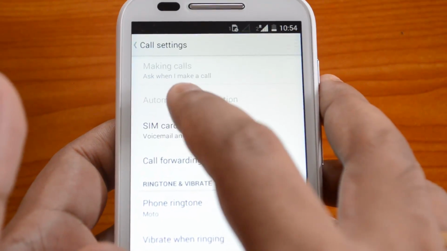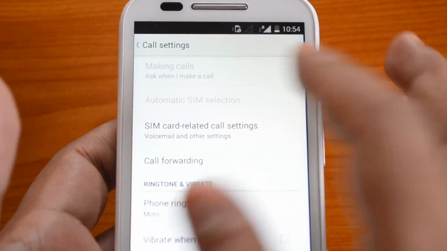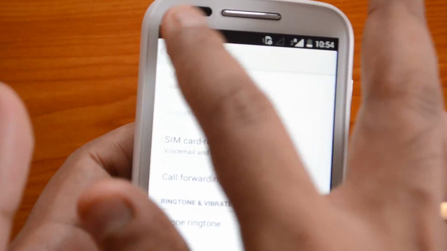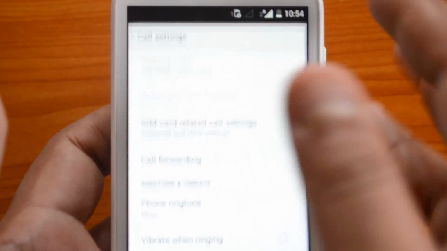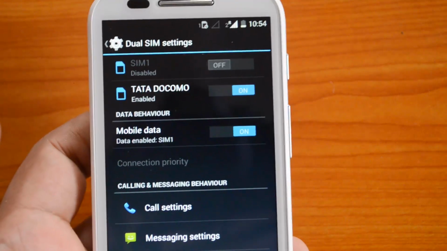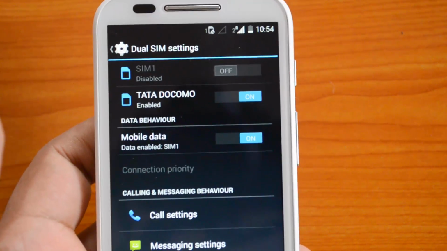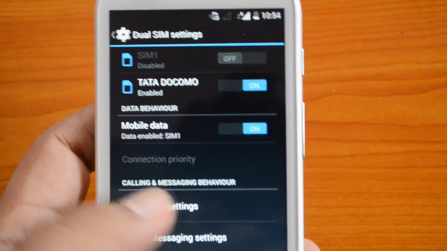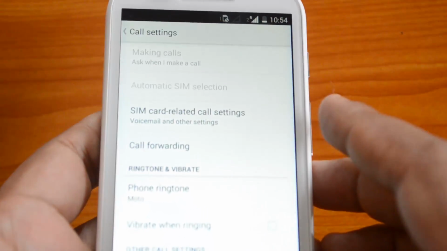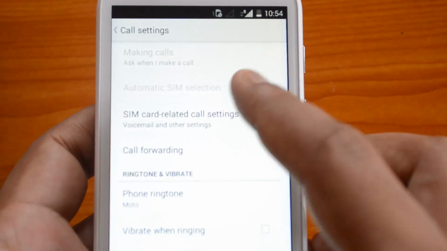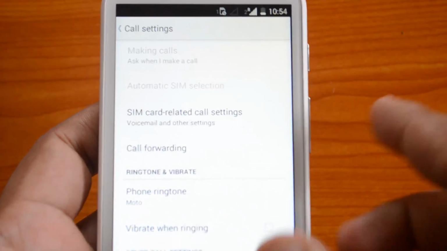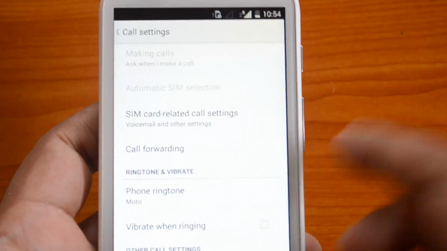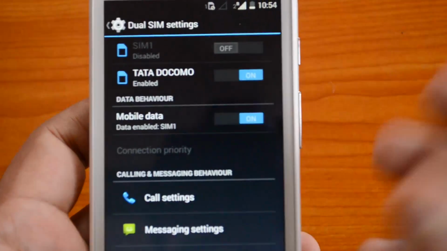You can see here the option "ask when I make a call", and you can set this option. That means if you make a call from this device, it will ask which SIM you want to use while making the call. You can also see there is an automatic SIM selection. If this option is selected, it will select the SIM automatically based on your usage.